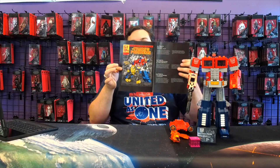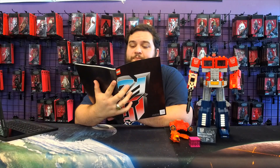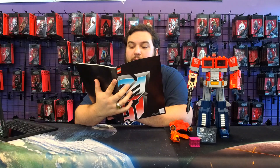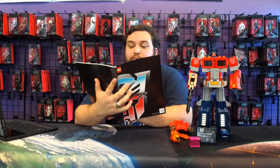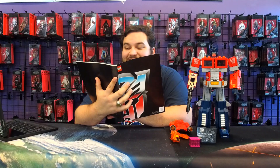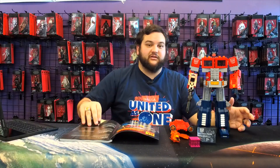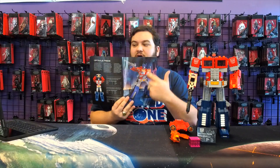Love that cover — such an awesome piece of artwork. Reading aloud: 'Autobots, convert and roll out! What started off in 1984 as a series of toy robots that could quickly change into other forms became a global cultural phenomenon encompassing comic books, video games, animations, and live-action blockbuster movies. It's little wonder generations of fans continue to follow the epic battles between the Autobots and Decepticons for control of Cybertron and beyond.' LEGO picked the best character to do first.